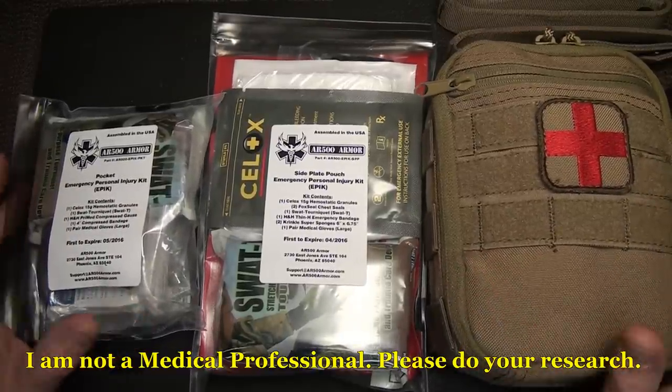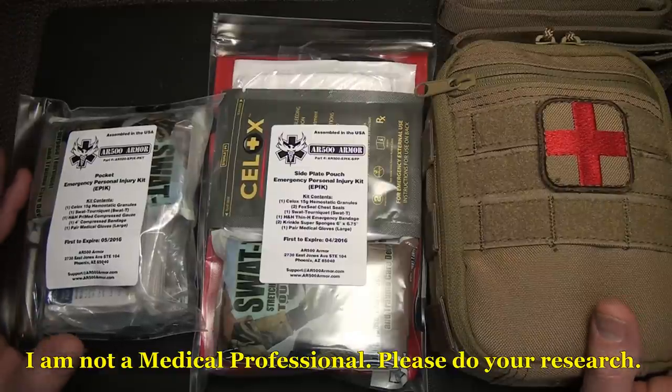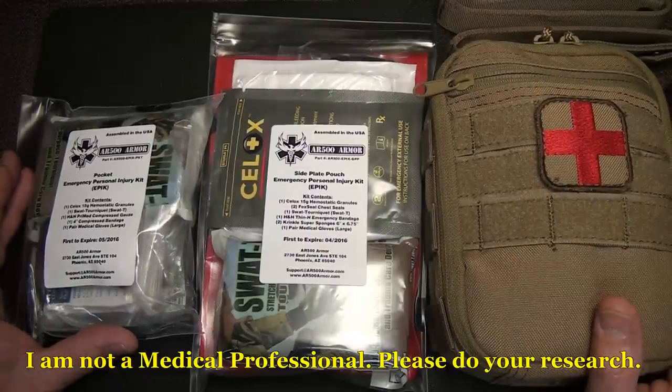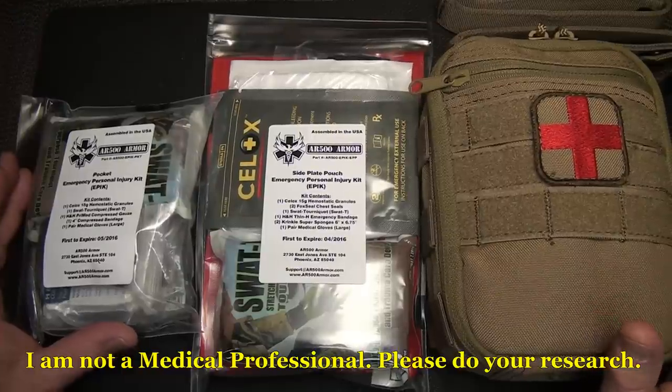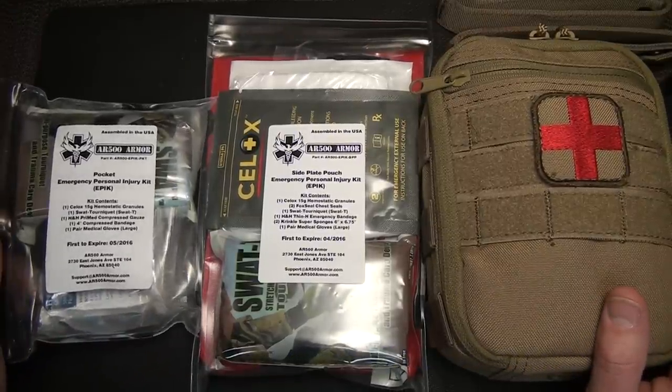Now guys, if you're out on the range shooting, you need to definitely consider having something to protect not only you, but also your loved ones or your shooting buddies. Because guys, it can happen. And if you shoot enough, it's really a good possibility.